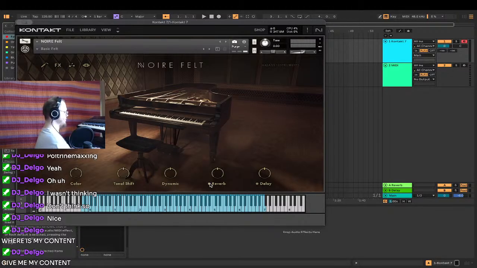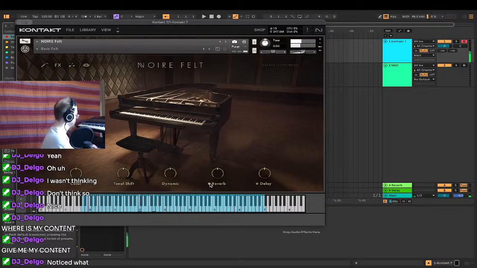I don't know if anyone's ever noticed the way that my piano tone is not as bright, it's a little bit more rounded. The one that I usually pick.